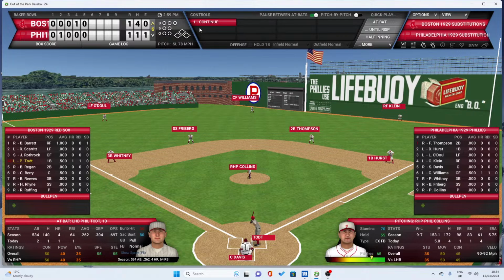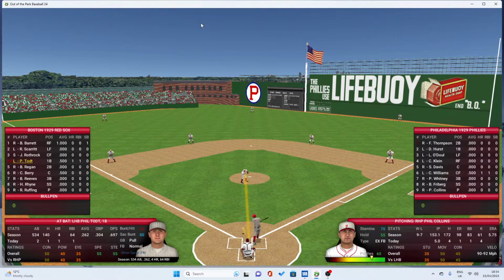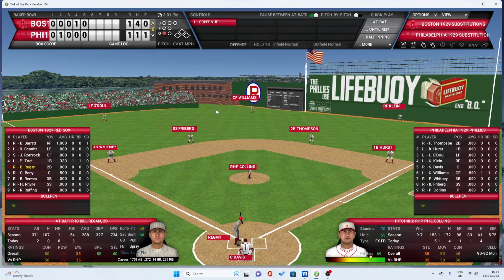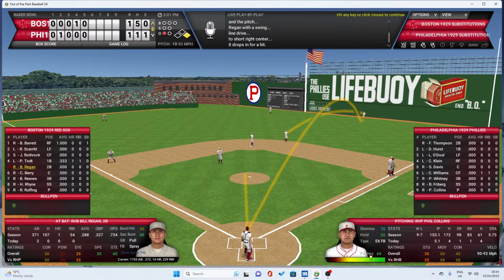I know of him. Here's Collins now on the mound. Here's Todd to face. Todd hits it to short. And that goes straight over to the first baseman, Hurst, and that is one away. I had to play Bill Regan here, batting .288. Not a man who gets on base quite well. No power. So Collins feels pretty confident. One out. Tie ball game. And that's hit to right field, and that bounces down for a base hit. Klein picks it up, throws it back to the infield, and there's a man on base.